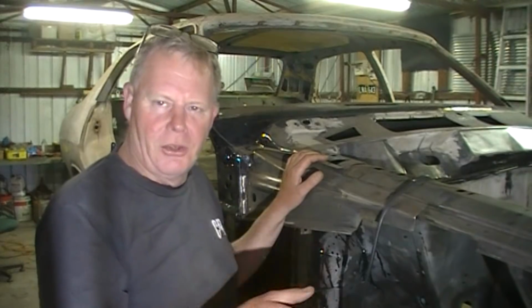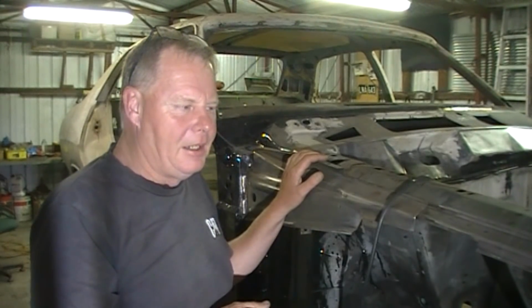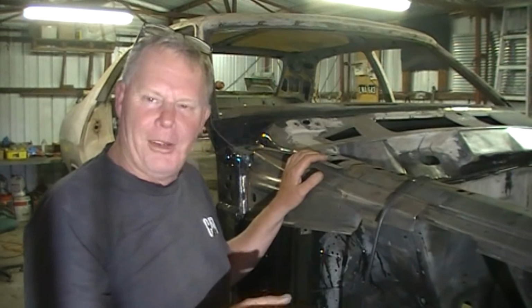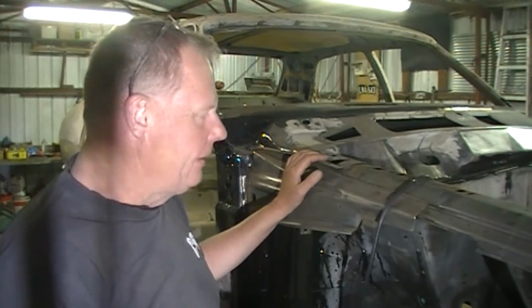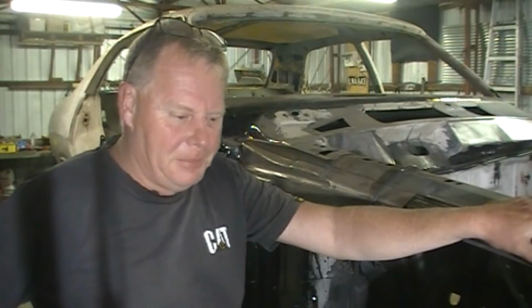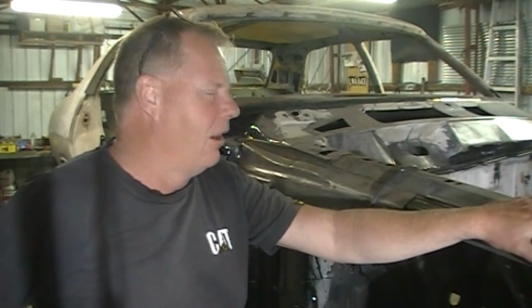Technically you can spray it straight onto bare metal, but I don't have any at the minute and I don't want this to rust, so I'm going to get it into primer. I've actually got to do the door panels for Pete and a little adjustment on the rear seat bolster, so I'll get this into primer first and then I'll get onto Pete's job.